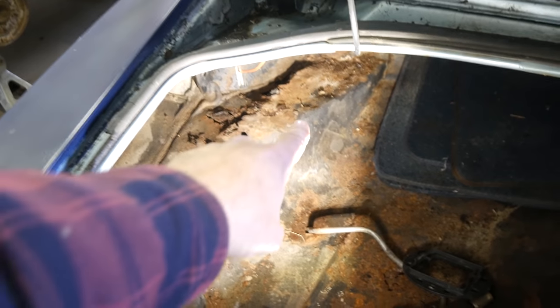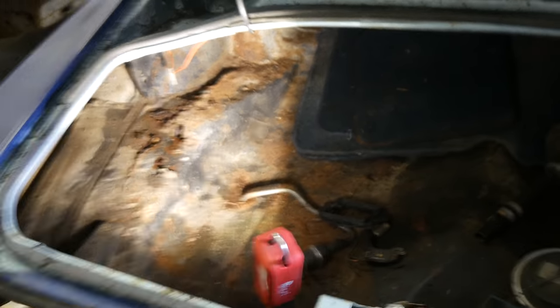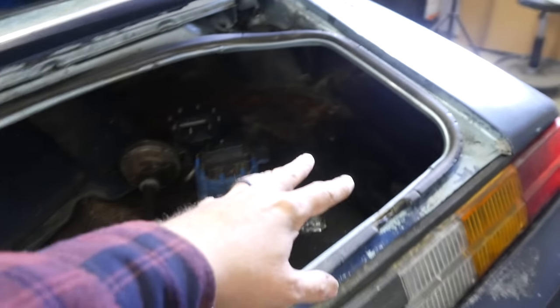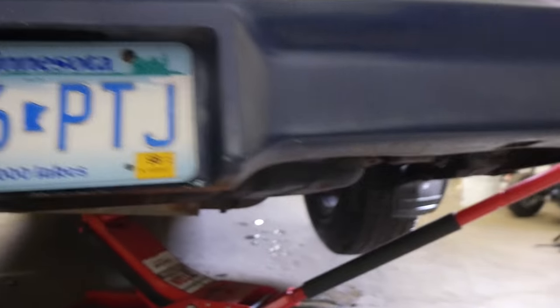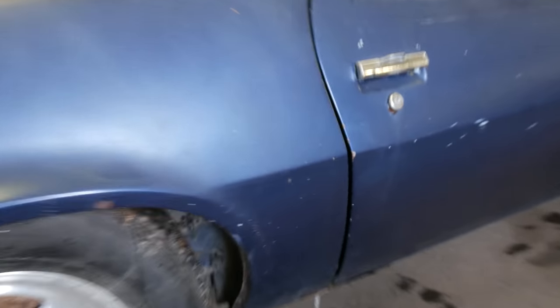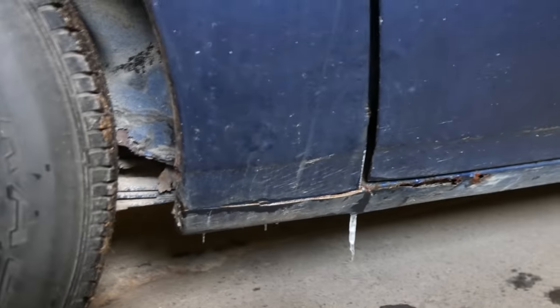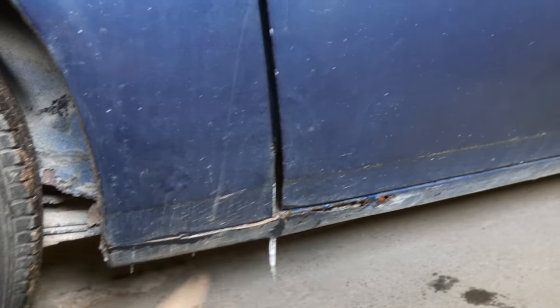On the captain side, we got a little weight reduction over here, so I think she's made to go left. But the drinker side, this is nice and solid. I do have a little bit of rot behind the valance back here. There's a piece that shoots across along there. Over the wheel well is fine. It's gonna need some work down here. Looks like a little bit of Bondo has already been had, and some stuff over there.